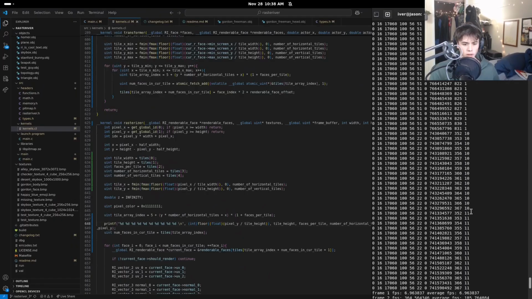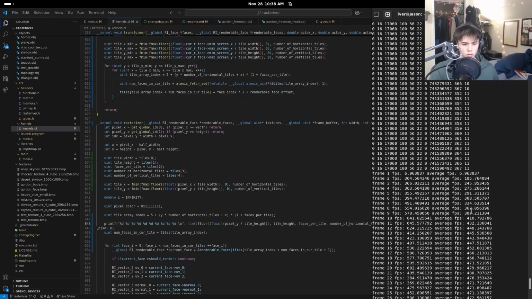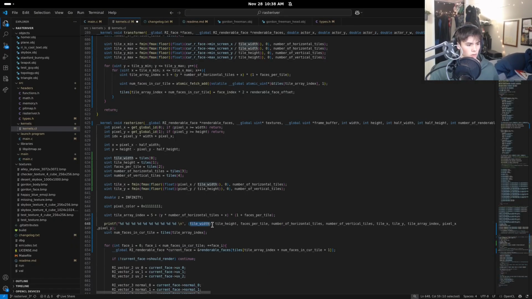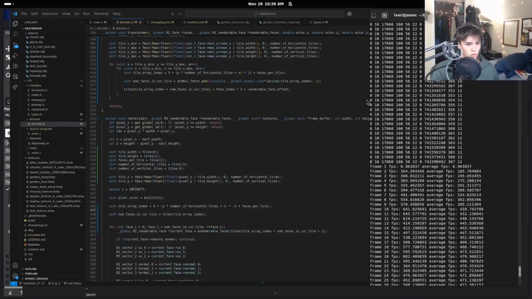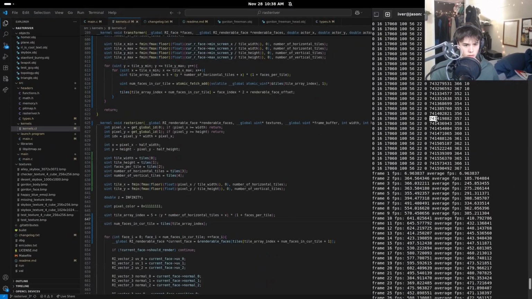Well, I guess for all of these, pixel Y is pretty low. Okay, I bet that's fine. Tile array index. So that is equal to 700 million. Which might be right, because it's 300 times 4, which is 12. 1 gigab... I don't know.